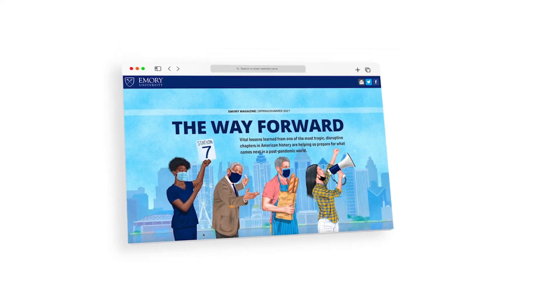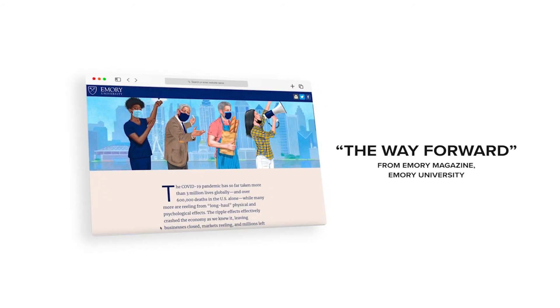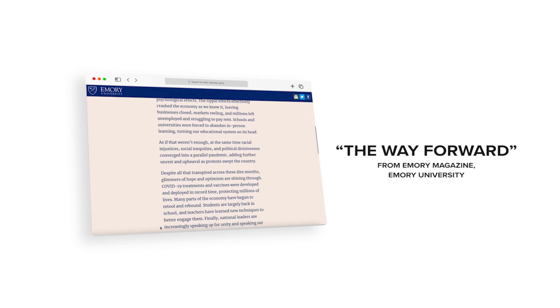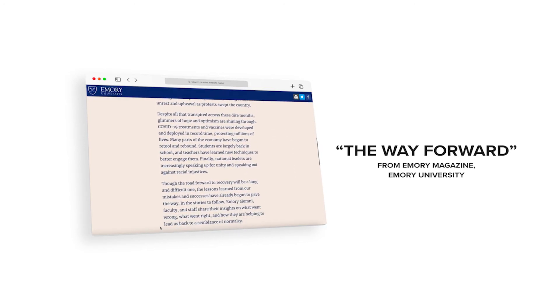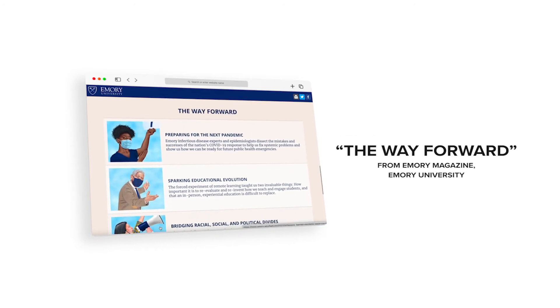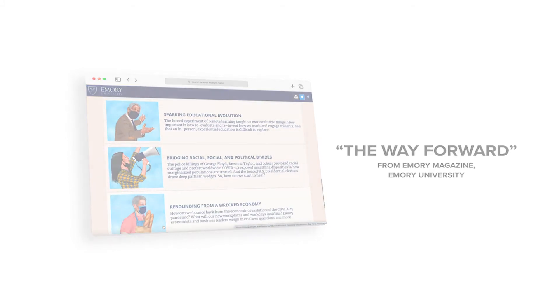Work from themes and templates. Digital magazines have the potential to suck up an inordinate amount of time, particularly with designers working away on layouts and software like InDesign. When building content for the web, it's best to work with pre-existing templates and themes. This will make it possible to reliably produce great-looking stories with your brand identity — including colors, fonts, logos, and more — automatically applied and automatically fully responsive.